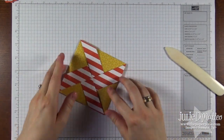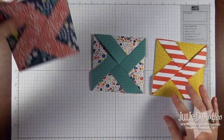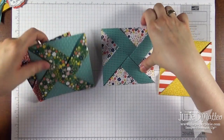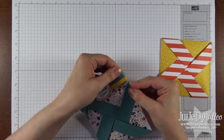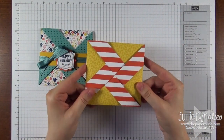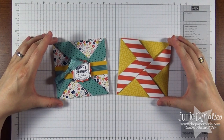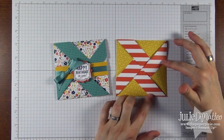There you go. Then you can embellish it as you wish. I'll show you a couple other designs. I love this Flower Pot designer series paper. It's really, really sweet. There's another one here. And I chose on the one I originally showed you to add a belly band. This card doesn't need a belly band as you can tell. It stays together really nicely the way it's folded, just like a box top. That is the pinwheel fancy fold card. Thanks for stopping by the Paper Pixie. Let me know if you have any questions and I'll be sure to have all the details with measurements on my blog, thepaperpixie.com. Have a great day.